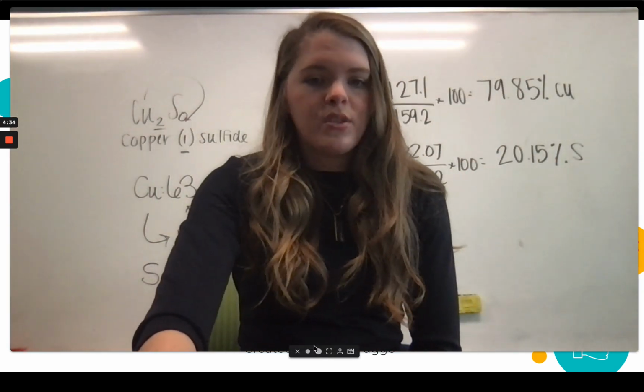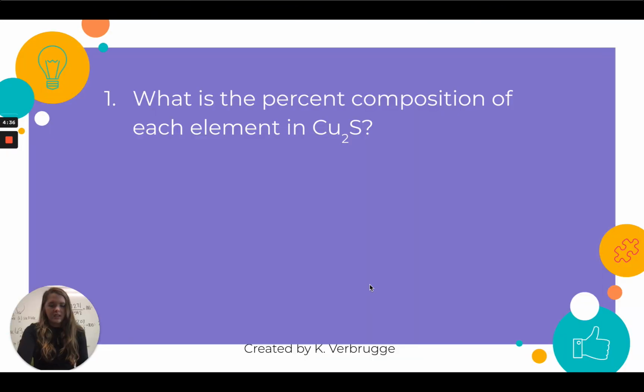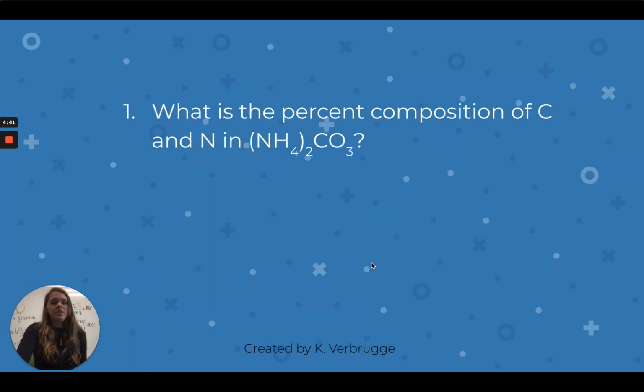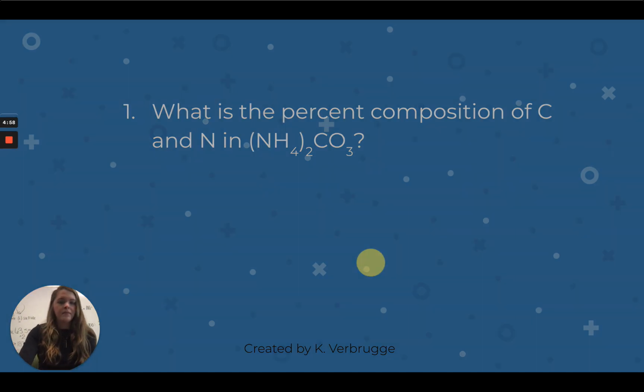So let's go back to our PowerPoint and look at another practice problem. What is the percent composition of carbon and nitrogen in (NH4)2CO3? We're looking at ammonium carbonate. Go ahead and pause the video and work on this one with a partner. Find someone around the same area in the video as you and give this problem a try.